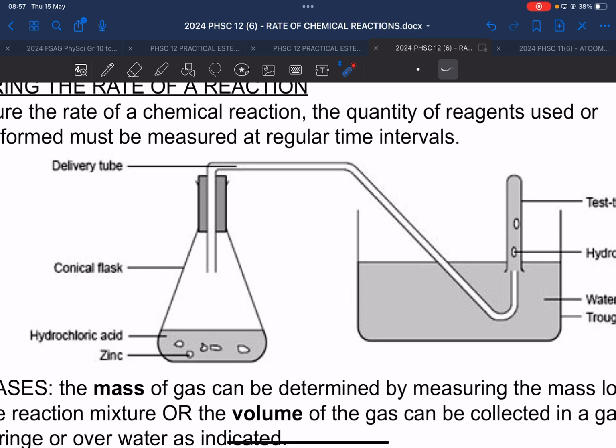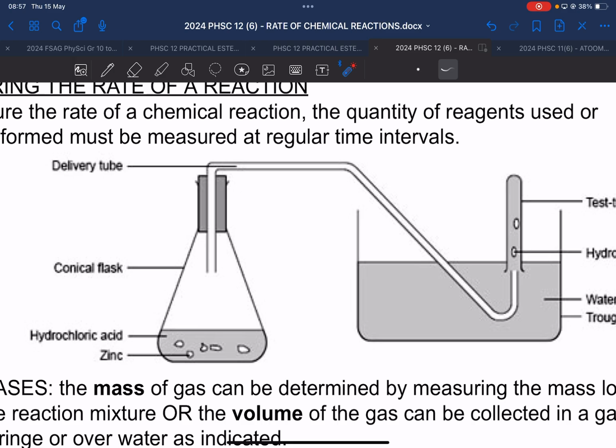And then you fill the test tube full of the same water, and then you bring it upside down like this. So you can bring it out of the water, just not out of the water, but just until that part is almost out of the water. Okay. And you let the delivery tube go into that, and then as the gas is formed here, it goes through here, and then it goes up, and it will push this water down. And what you can do, you get test tubes that are marked in centimeters, and then you can measure, or read how much gas is formed here.